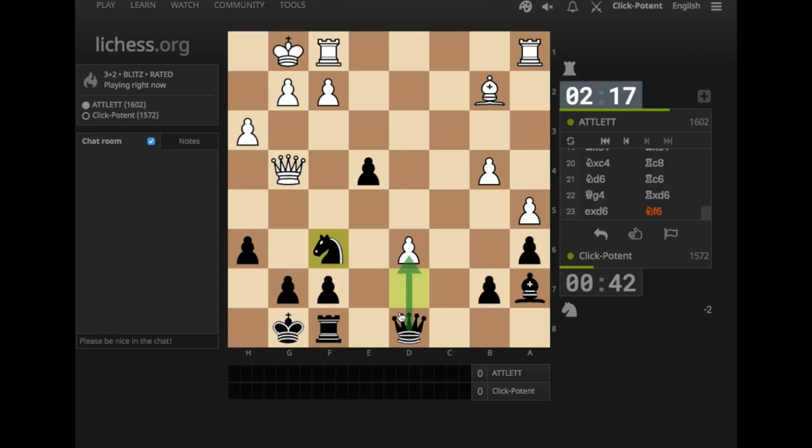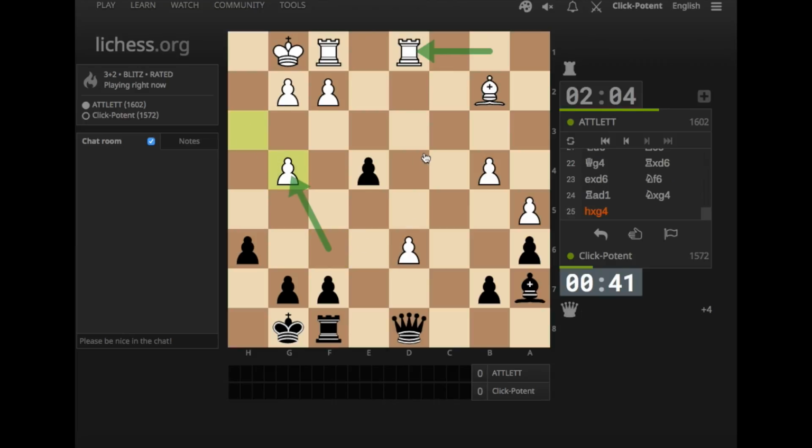I think rook to d1 is a strong move for him. Very strong move. Actually, he can't play that just yet because I'm attacking his queen. Okay, he missed his queen. Thanks. So yeah, rook d1 is what I saw, but then I realized I was attacking his queen. Okay, so we need to try and win this pawn back ASAP.